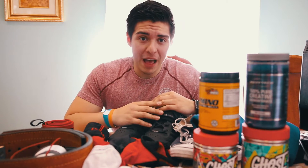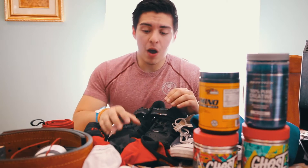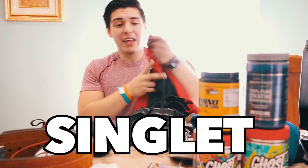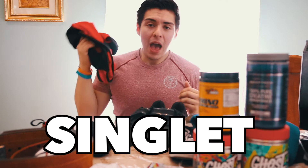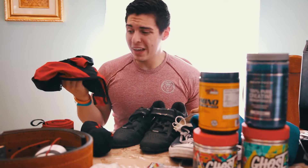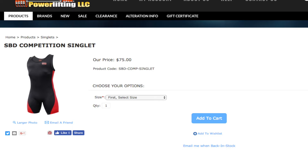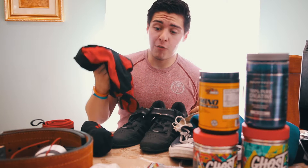To begin with, to get onto the platform as a competitor in USAPL, the things that you need are a singlet. I have right here my large SBD singlet. I've been using this for the last four competitions and I love this thing. I would strongly recommend it. You can also pick it up at Anderson Powerlifting. This runs about $70 or $80 but there are some other singlets that you can get at a much more affordable price.